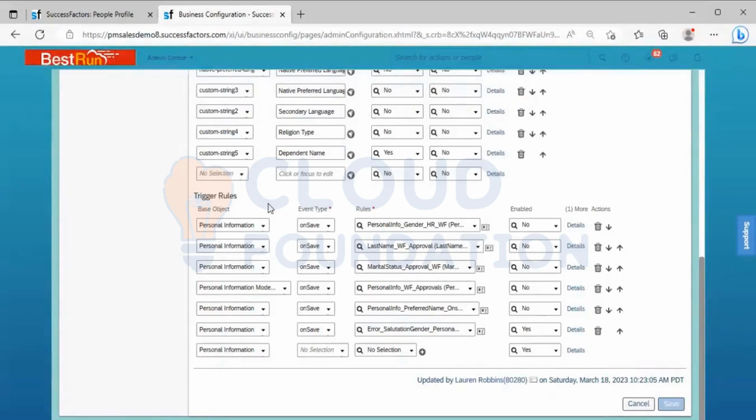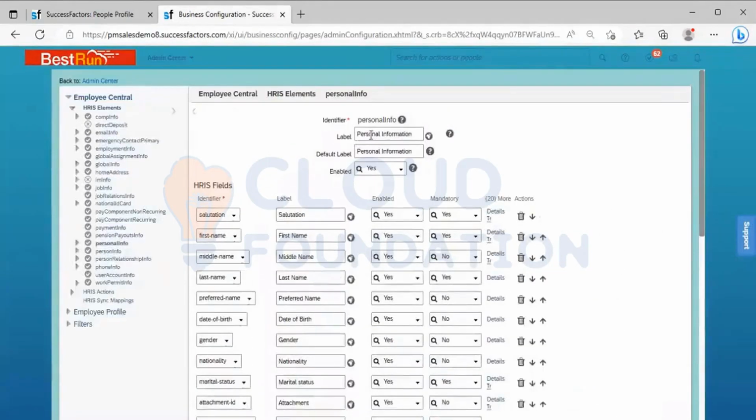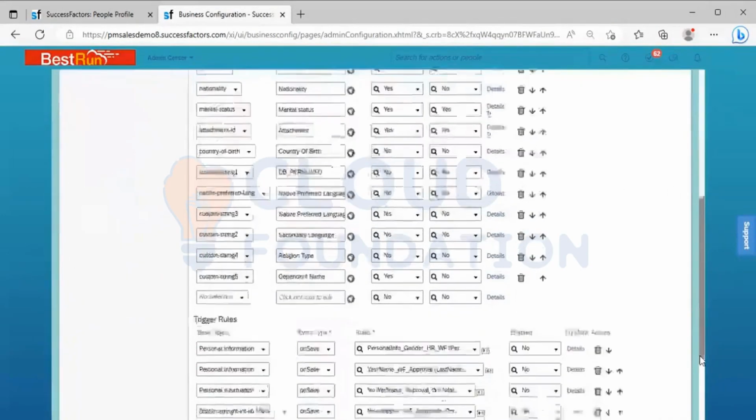In Manage Business Configuration, that portlet is known as HRIS element. If I am writing a business rule for personal information, then I should assign that rule in the personal information section. When I go into the personal information section, you can see the HRIS field is there and the trigger rule section is also there.